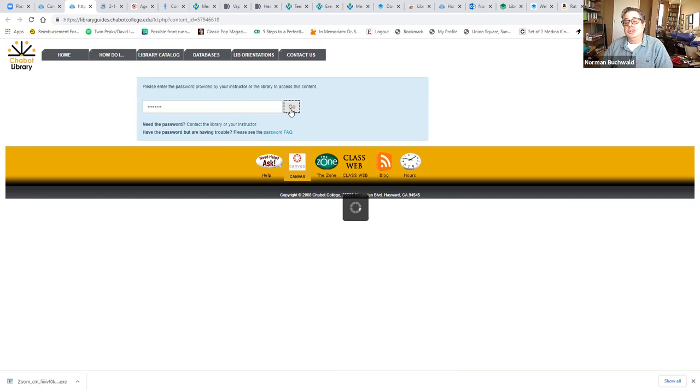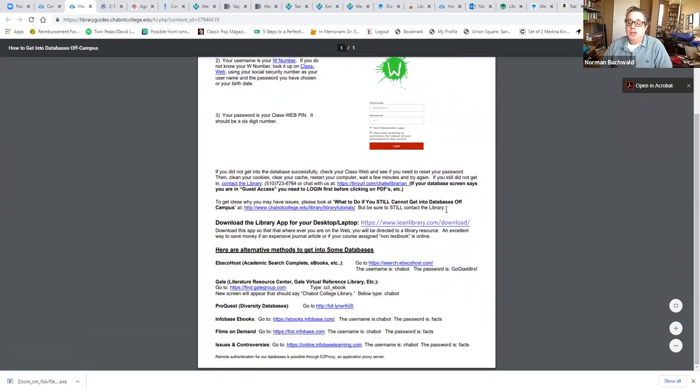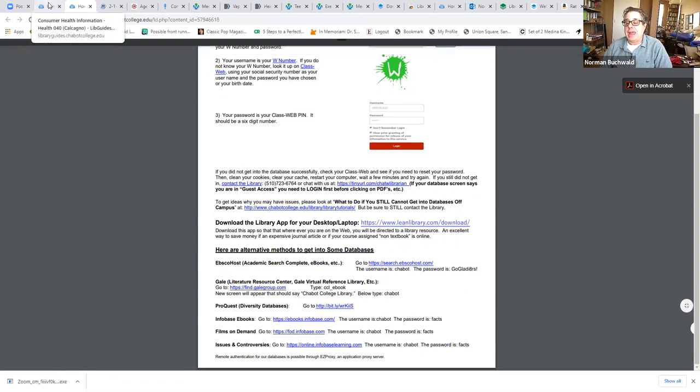And this is a type of handout that I can't simply put on a public web page, for good reason, because down below are alternative methods to get into databases. So if your WID number is for whatever reason not working, you can get into our EBSCOhost databases through this method, going to this URL, then with this username and password, or to the Gale eBooks with this one, and then follow these steps. So that is mentioned on that handout.